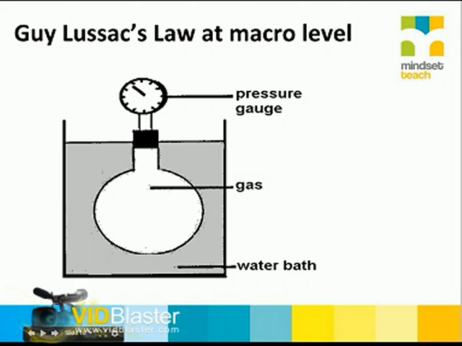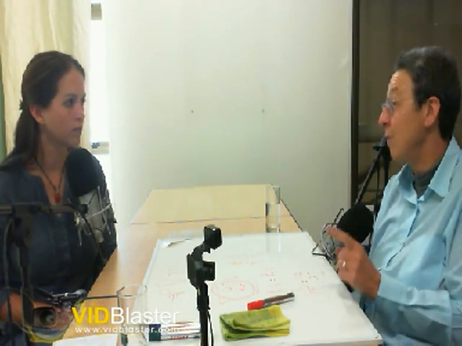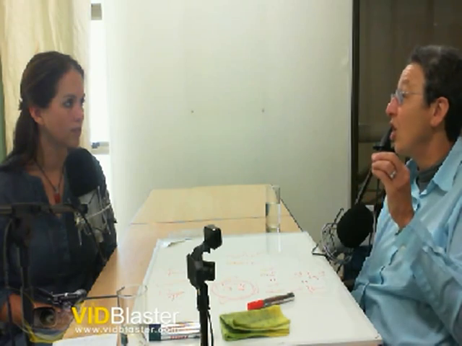Moving on to the symbolic representation — another graph. You can also use this experiment in the same way as Charles's Law to get to absolute zero. The assumption straight away is that temperature is in Kelvin. For these gas laws until we get to the general gas equation, the units of volume and pressure don't matter as long as they're kept consistent. Temperature in Kelvin is the only very important requirement.